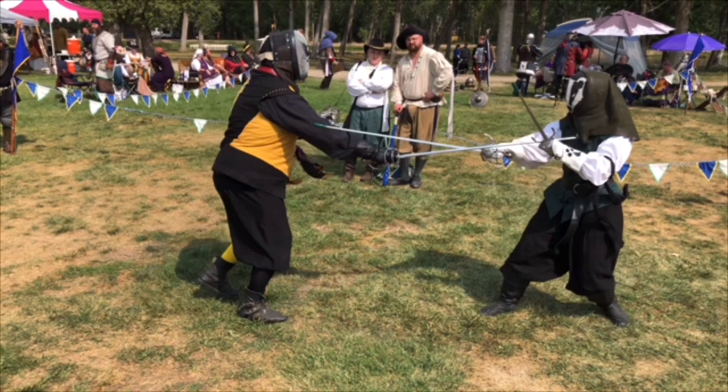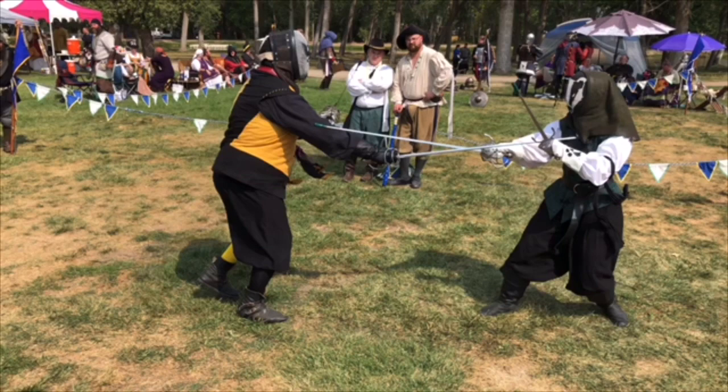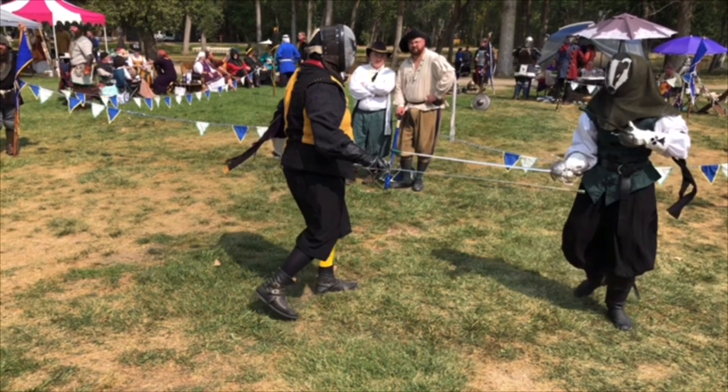and tags her. You can see in the feet position, she's not engaged in the fight right now. And Ulrich is in a very close foot position as well. That's not typical for him. He moves in and gets the kill.